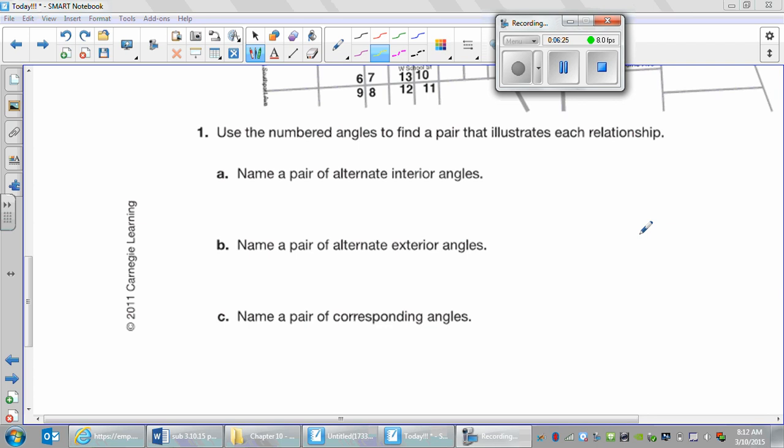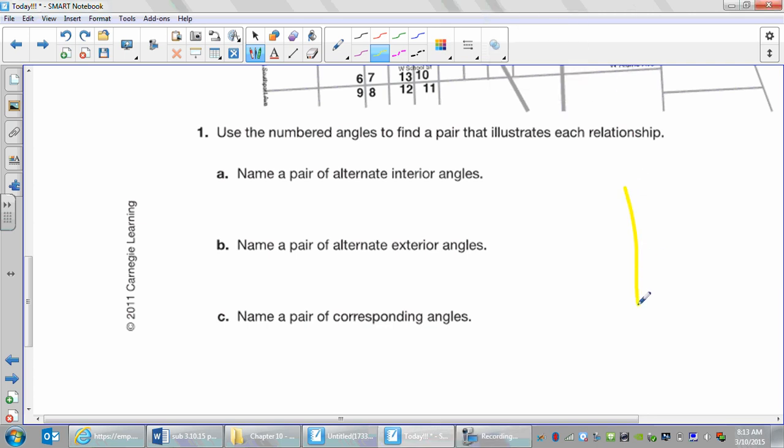All right, so before we start just answering questions, we need to know what are alternate interior angles? What are alternate exterior angles? Corresponding angles. And remember, we talked a little bit about corresponding angles yesterday when we watched the beginning of our video. So let's go ahead and turn to the back of our notes. We will pause this video and go to Blackboard and watch the other video where the man shows you the transversal and the different parts. So make sure you write alternate interior angles, alternate exterior angles, and corresponding angles down. You'll write those 3 words and then either do a definition or an example.